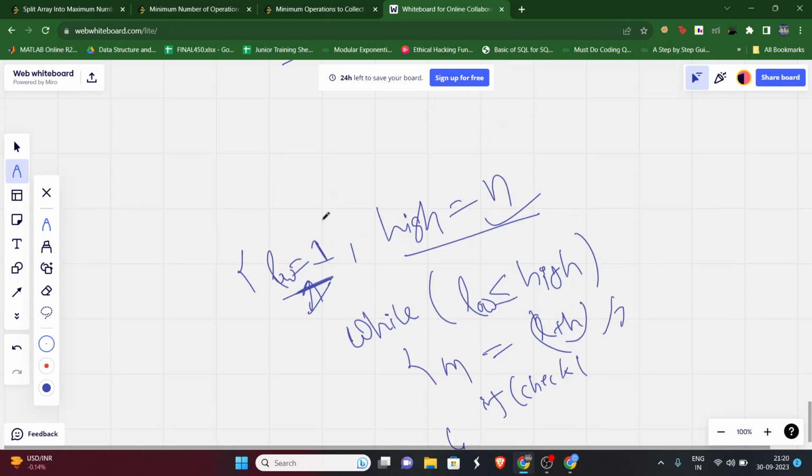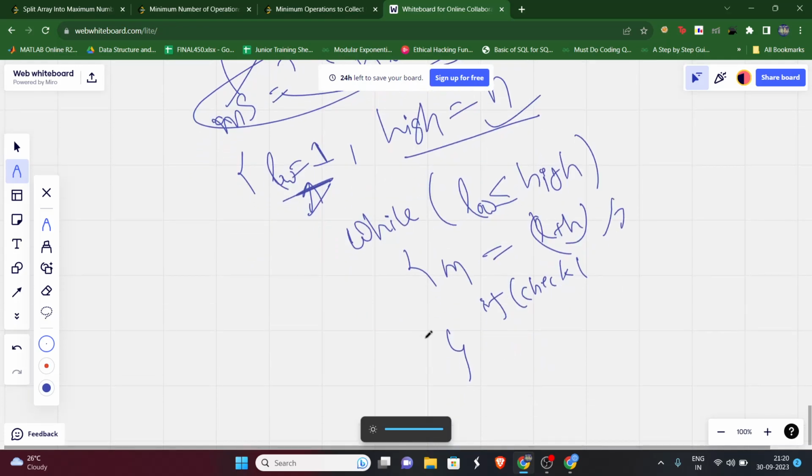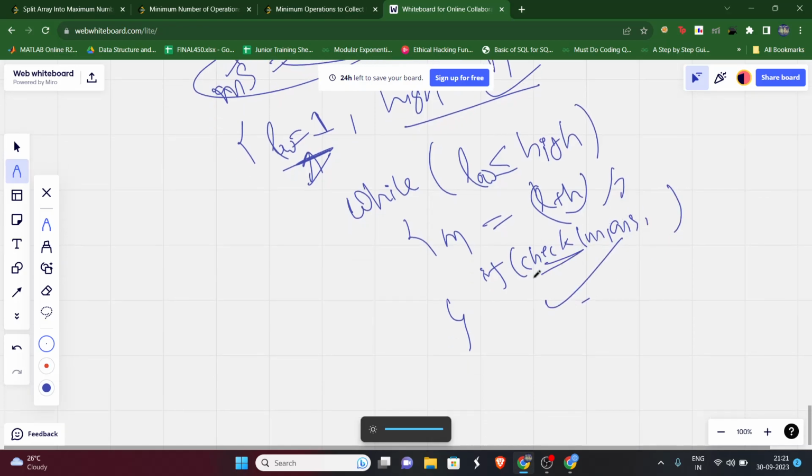We already calculated this answer, the minimum score, that we can simply calculate by running a loop for i equals to 0, i less than n, over all the elements of nums of i. Initial can be set to nums of 0. So we'll calculate the value for this particular array, then run the binary search. Then we'll pass the m, the answer, and whatever else is required. And now what will this check function be?